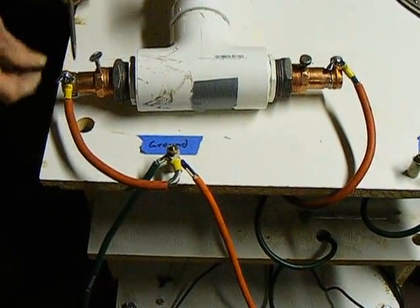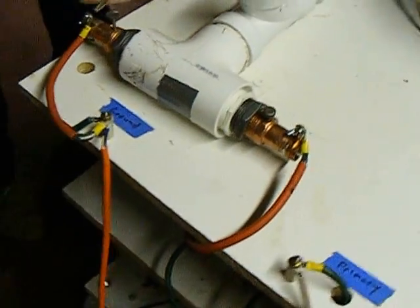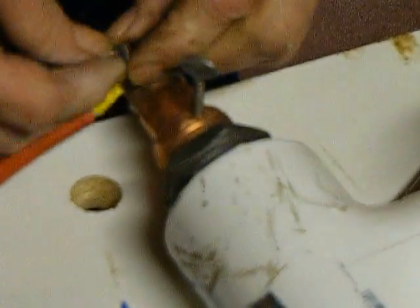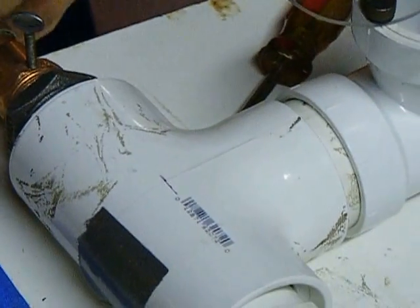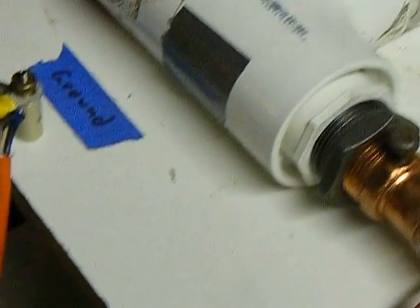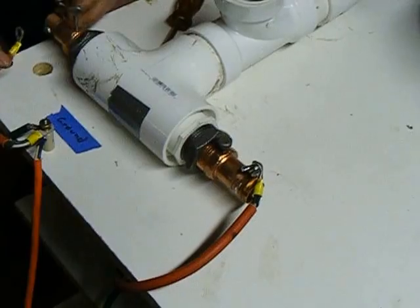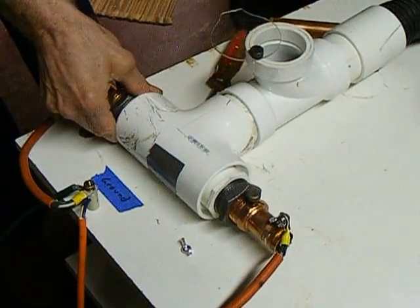It fouls out, but I'm going to re-engineer this. I don't have this setup on here because the pipe requires regular cleaning. I'm going to put a ground clamp on this so I can take it off. We've got copper on the ends for good conductivity, and then it's insulated with plastic. This is just a chamber in there.